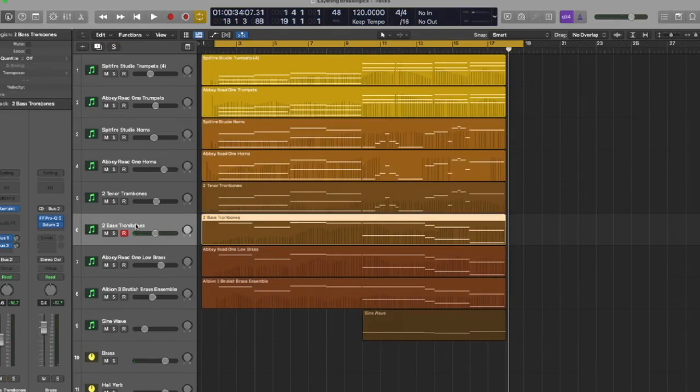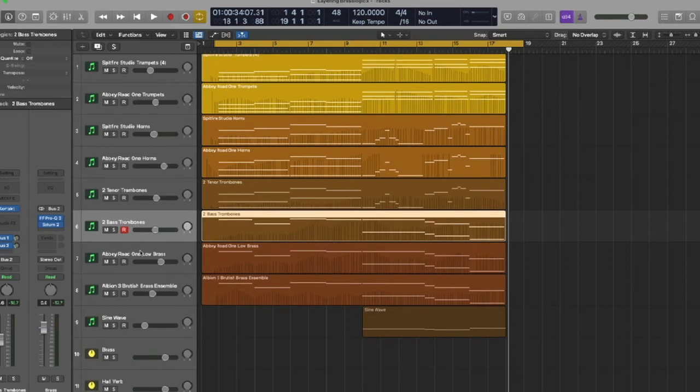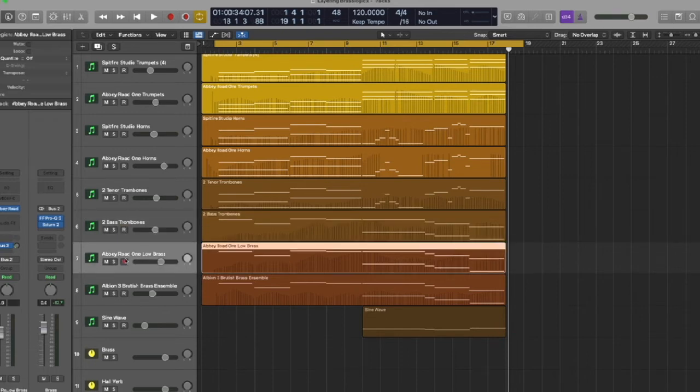Man, yeah, that growl is so beautiful. But again, same complaint with the other studio horns is that there's not much warmth and body to that sound. They've really done a great job at capturing like the essence of the sound, but I'm just missing the fullness. So I paired it with the low brass patch from the Abbey Road 1 library.